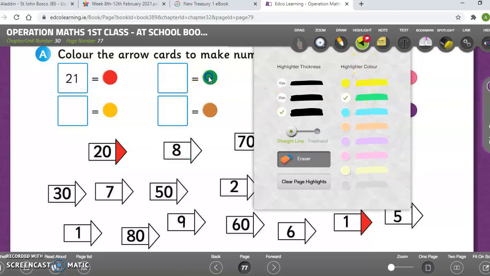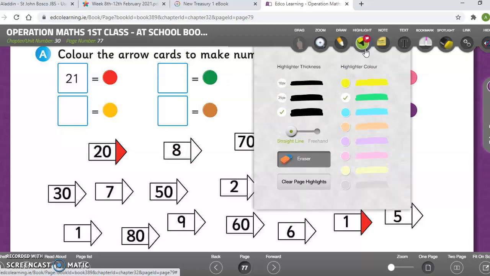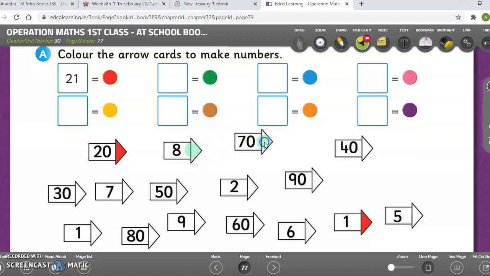So for green, I've decided I'm going to do 70 as my tens, and I'm going to do 8 as my units. Now you'll be able to colour in a lot better than me because I'm trying to do it on a computer, so you'll be able to stay inside the lines.